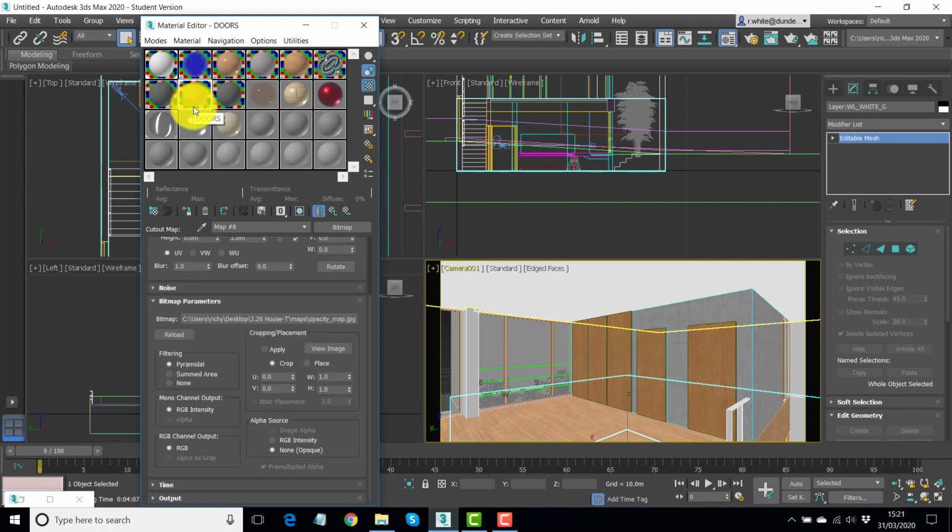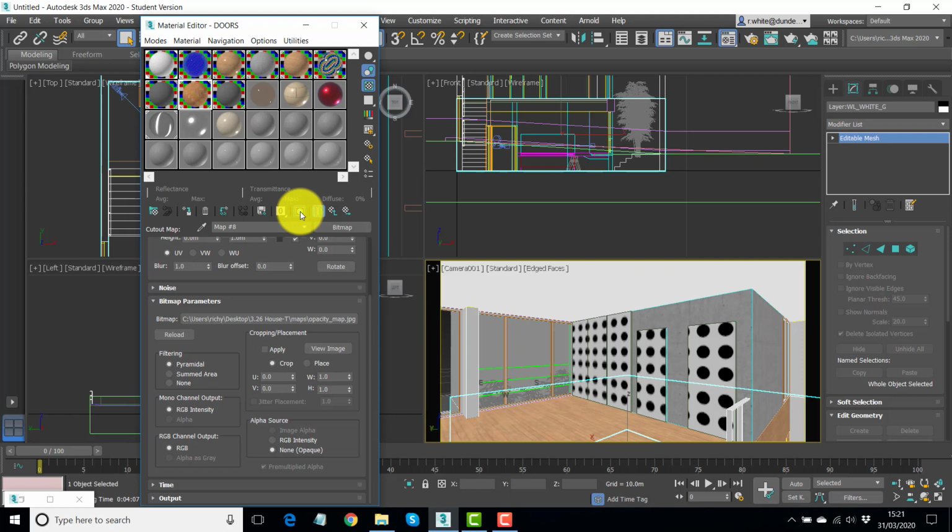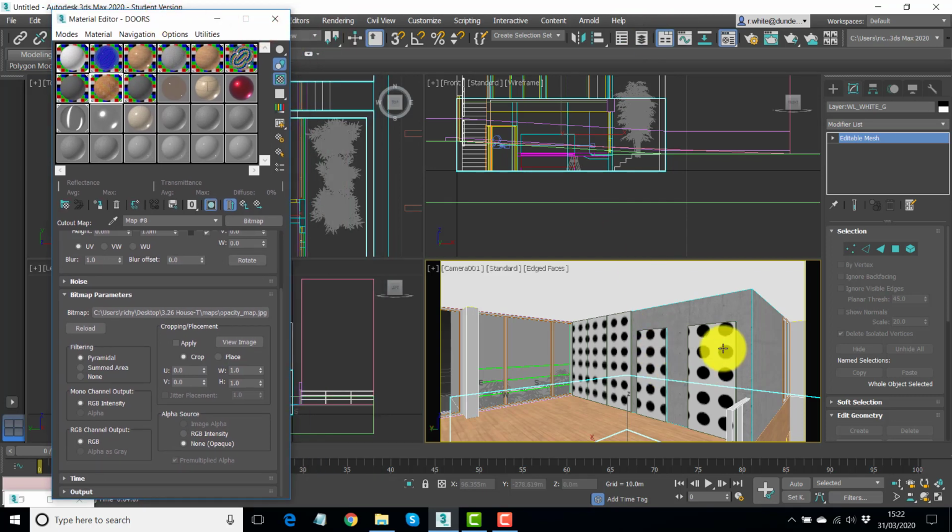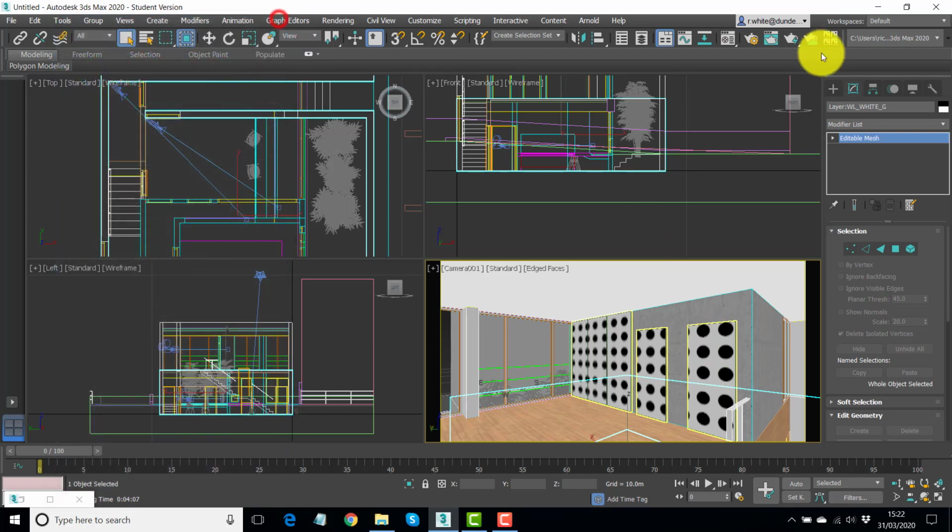Now that might not show up in the viewport just yet, because you can only show one map at a time. Either it's going to be the diffuse map or the bump map or the cutout map. So if we want to see just what happened with the cutout map, we tell it to show this map instead. Okay, let's just do a few seconds of the render just so you can see how this looks. Anywhere there is black should be transparent. Anywhere that's white would be solid, and greys give you semi-transparency.